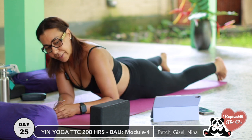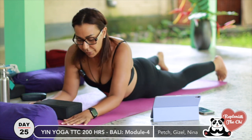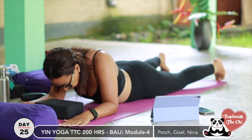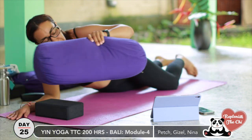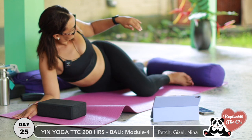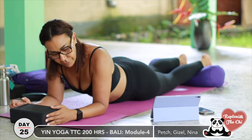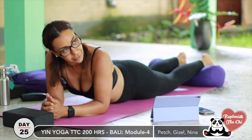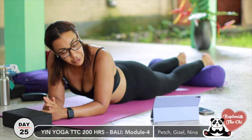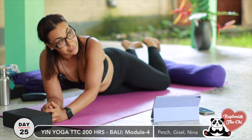The other option is we can use a block to rest our head on the block. Or we can use a bolster on our feet. That should give us a nice compression on our lower back. You can go ahead and explore, or you can use a bolster under your belly.